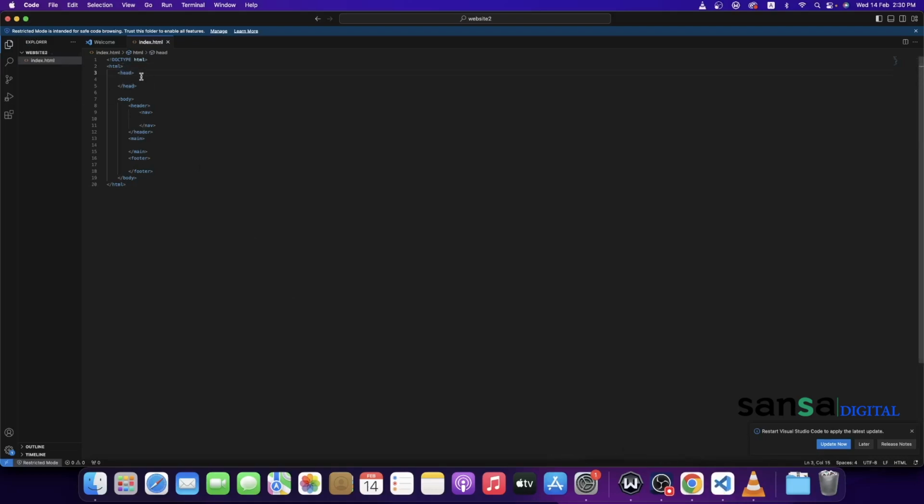So basically within the head area, you write things like the meta tags. Like you can have meta name description, then content. This is basically the description of your site. These are things that will not be displayed physically on the browser, but are just meant to give the browser more information about your website. Like you can say this is a bookshop, this is a shopping mall, anything of the sort.